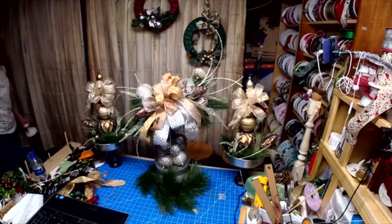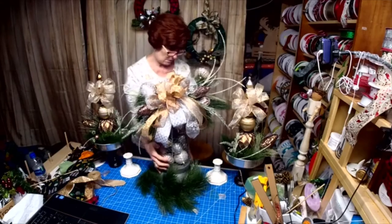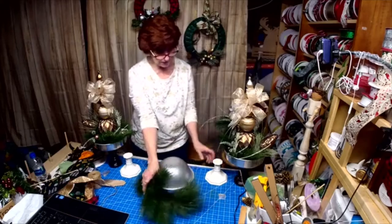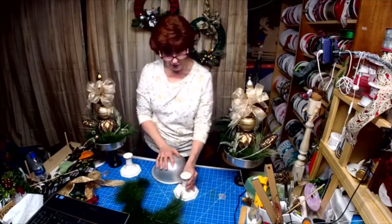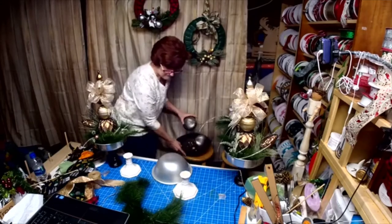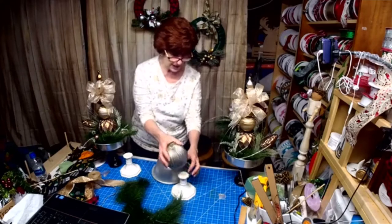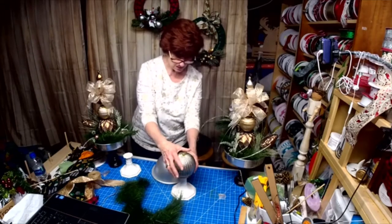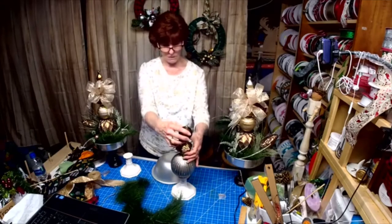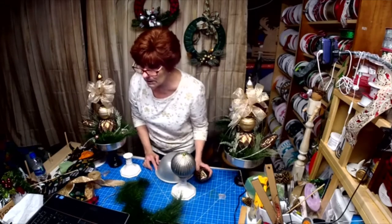And see, I also have these, which I was originally going to use for the topiary. I could put a little piece of styrofoam down in there, or wax, and then set my balls up there on that and make an individual one. Oh, thank you, Nelda.